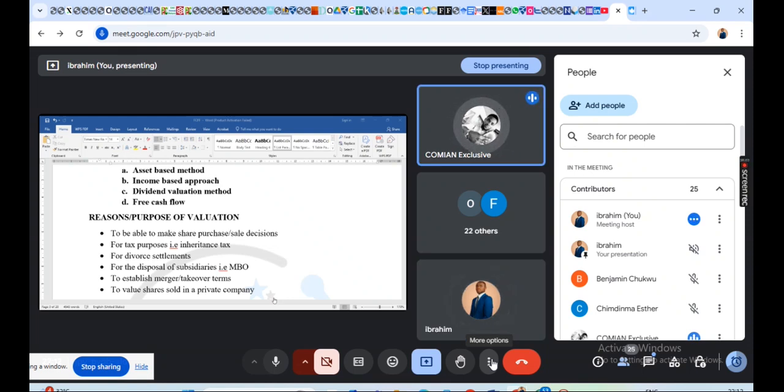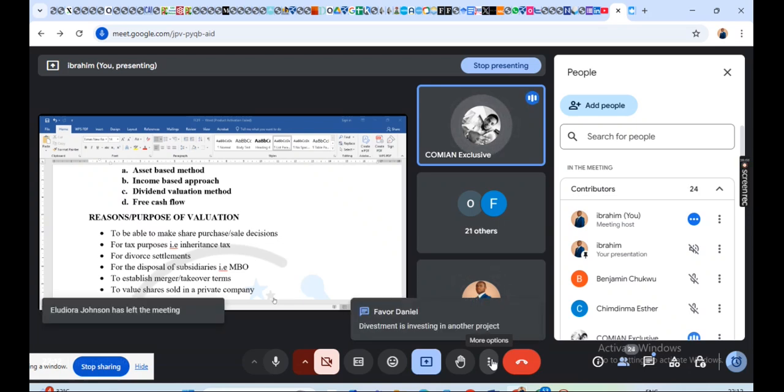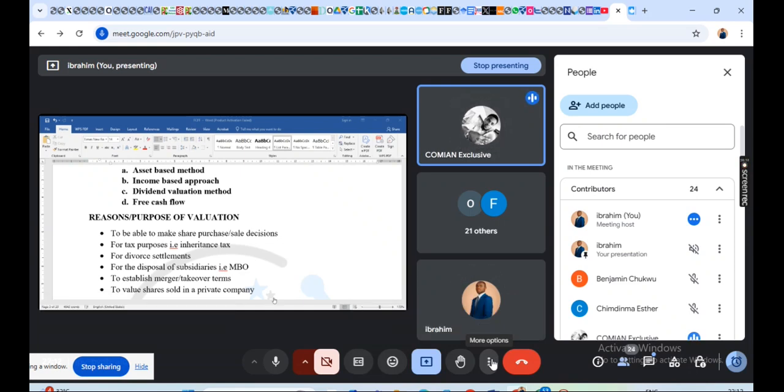It is just a way of probably investing in another business or splitting the business. Could be to split the business, or maybe the conglomerate is too big, so they want to split it. Okay, that's fine.